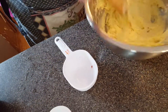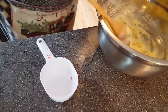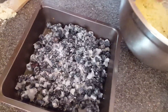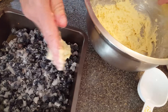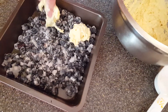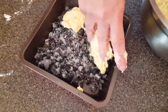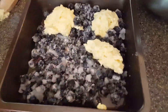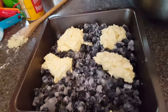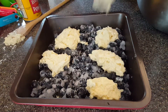Now I also want to add in one egg — this is going to make the batter. I'm going to mix this together. This is going to actually become batter; it's going to go right over the blueberries. It's going to be really good. This is great to make in the summertime. Get this all mixed — there's no lumpy grumpies.